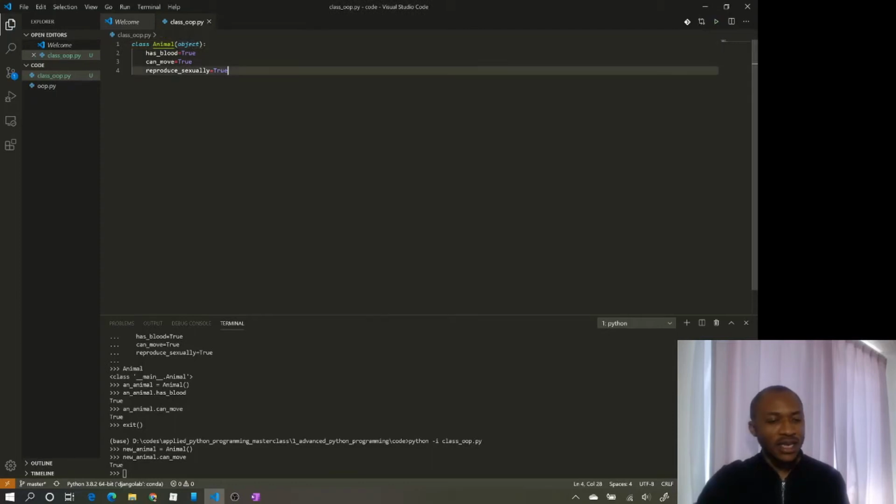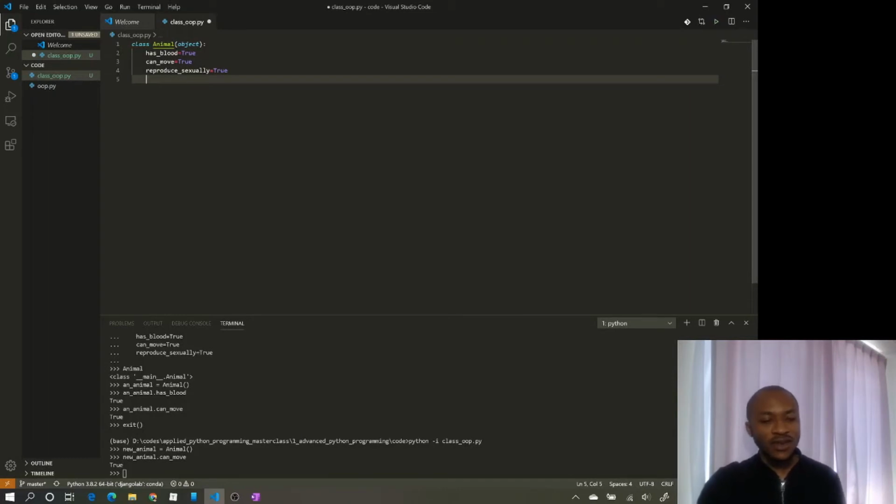So now we can define a class function. So now I want to define a class function that allows the user to give the class an attribute when it's created. So I'm going to give it a class function that receives the name of the particular animal. So how do you do this? You already know how to create a function. So I'll say def. So this is a class function that allows us to give attributes to the class when it is created. So we say self, and the attribute that we want to give.